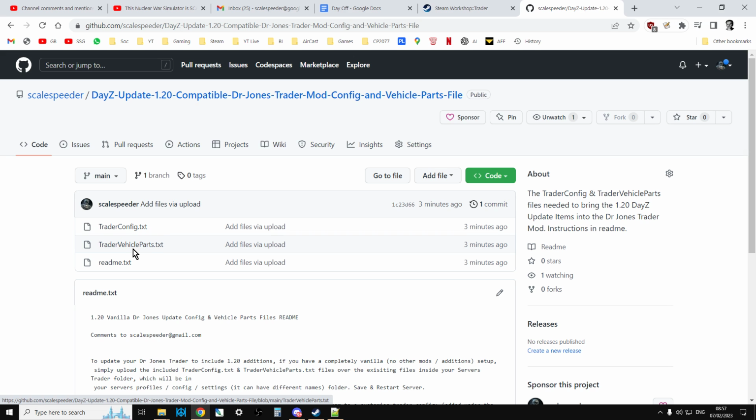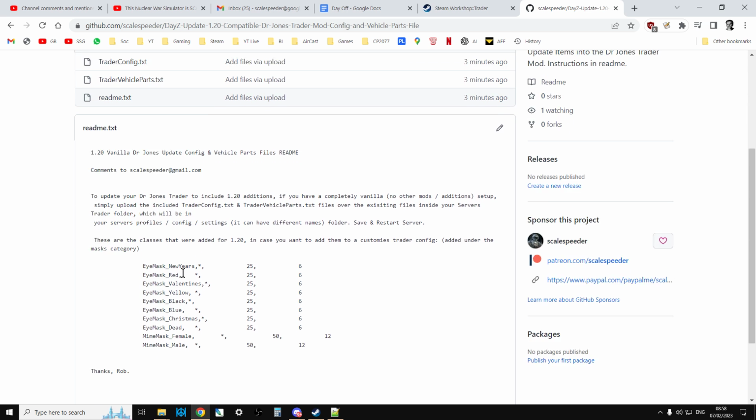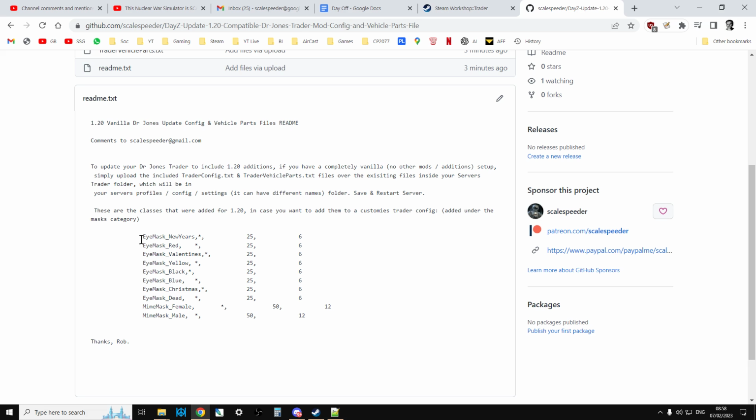I've also included the TraderVehicleParts.txt just because I think my old one, actually my 1.19 update, was wrong because it didn't have the extra wheels that vehicles need, because most of them get spare wheels, don't they? Anyway, that's there. But also in the readme.txt, I've just listed the new items that I've put in.